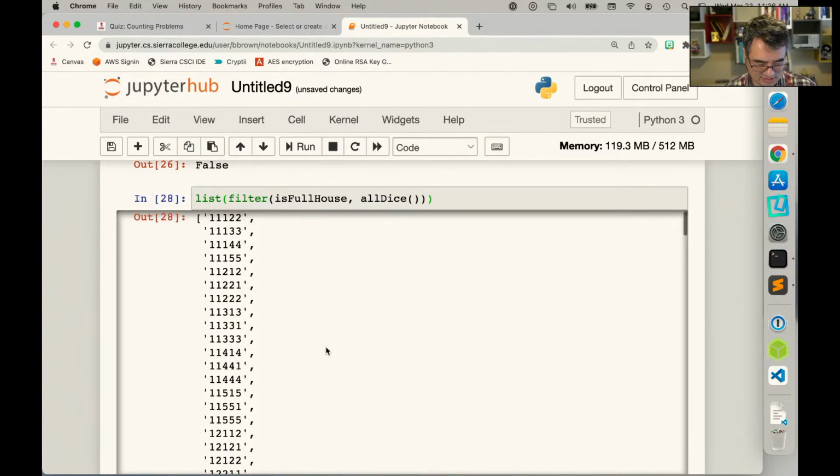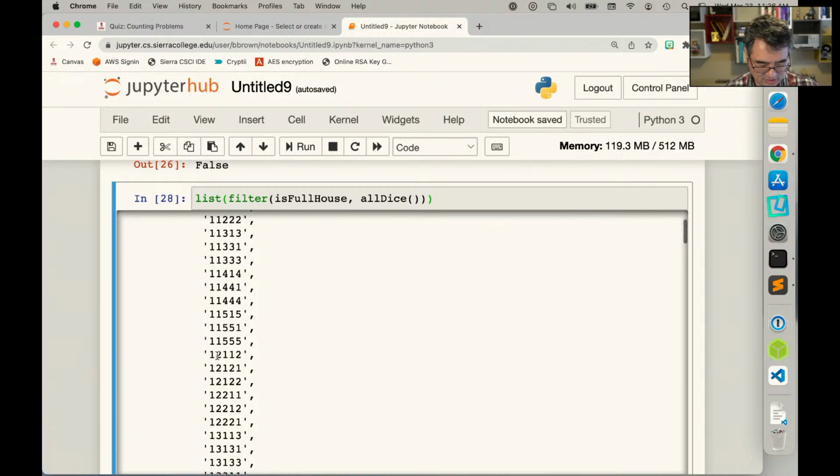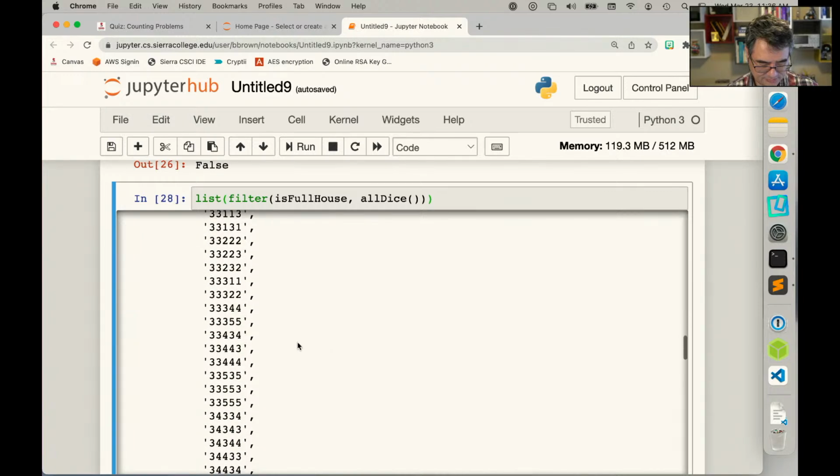And so let's take a look at this. Is this a full house? Yep. I'm just visually inspecting to make sure that these things worked. Is this a full house? Yes. Is this a full house? That is. Yep. That is too. Right, let's just kind of randomly look at some other ones. That's a full house. How about this one here? Yep. This one looks good. Okay, that one's good.